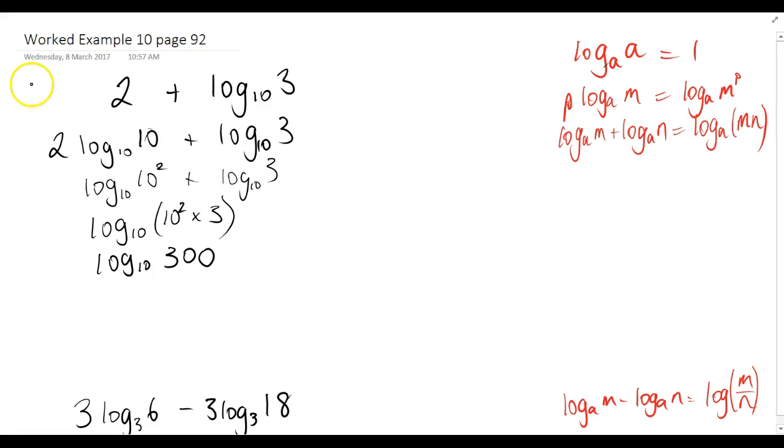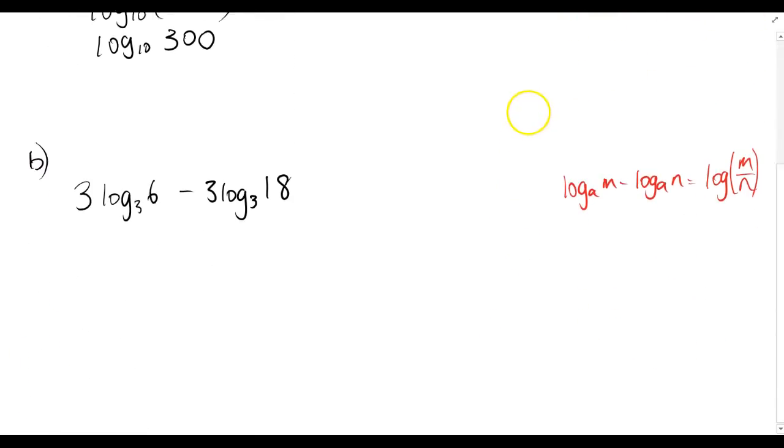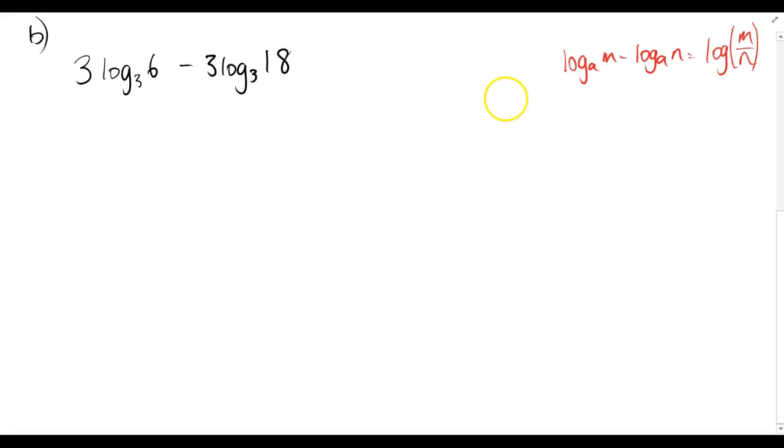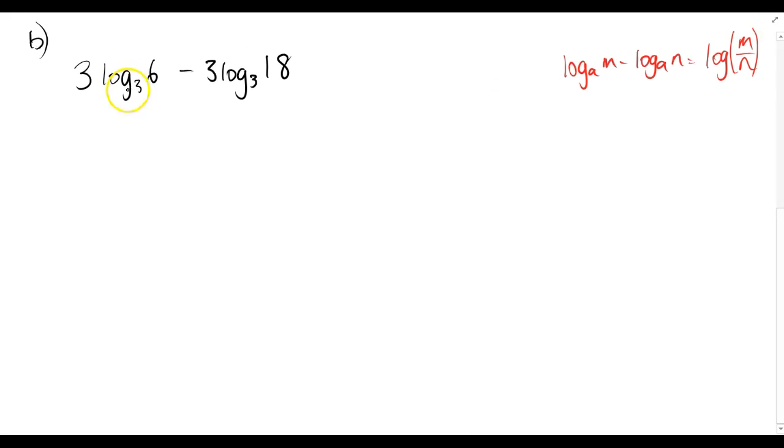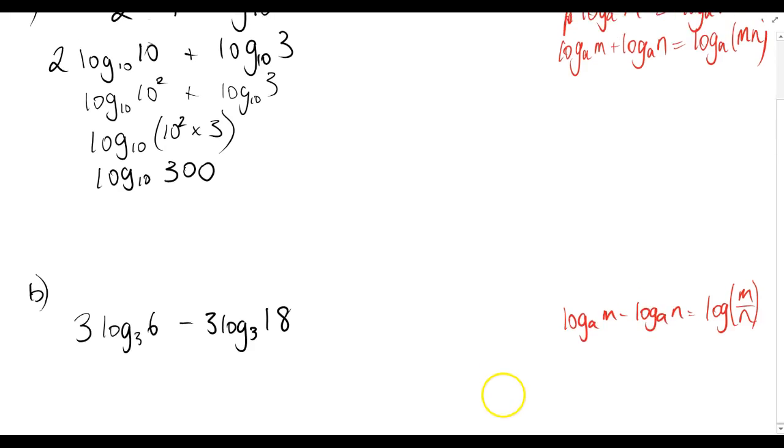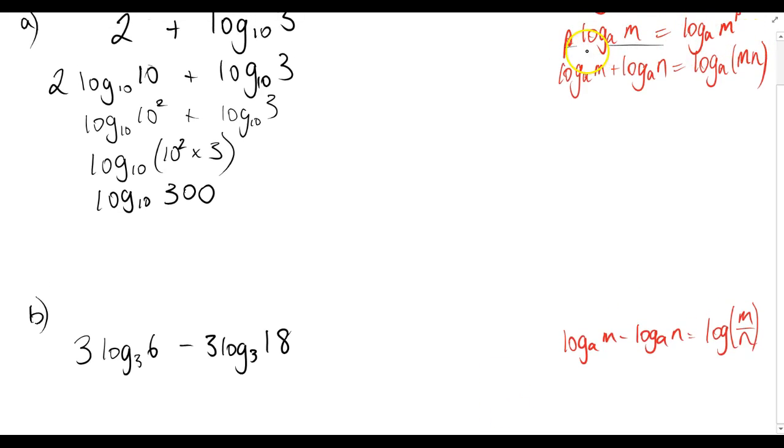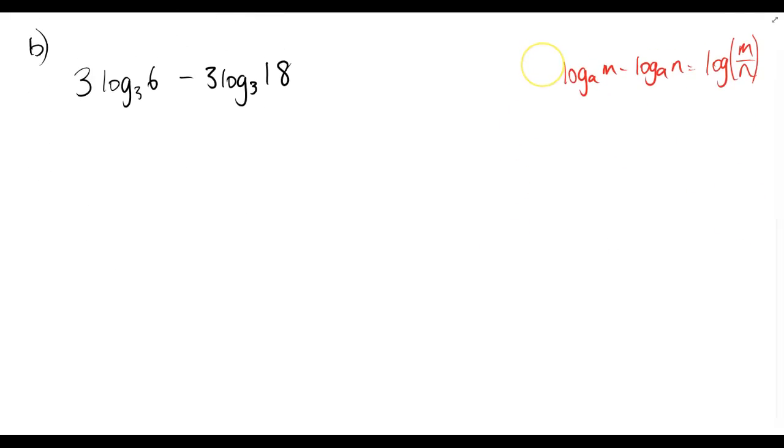So this is part A. In the second part of the problem, they give us a problem like this. So I'll just scroll up for us. So now we have the same bases, so I'm not needing to use the same strategy that I did in the previous problem. And I have numbers at the front, so it does look like I am going to use my power rule that I had up here. So let's go ahead and rewrite that with the powers back in where the numbers are. So it'll be log base 3 of 6 cubed minus log base 3 of 18 cubed.